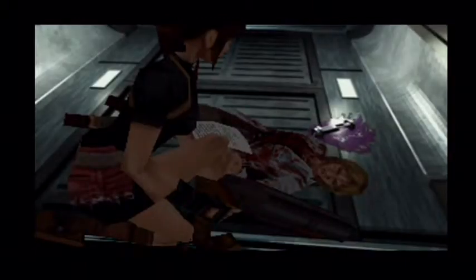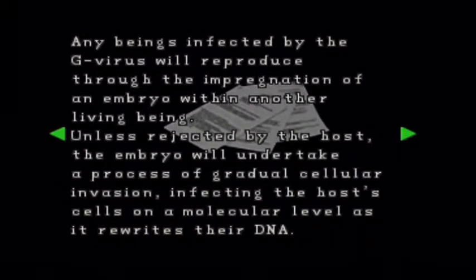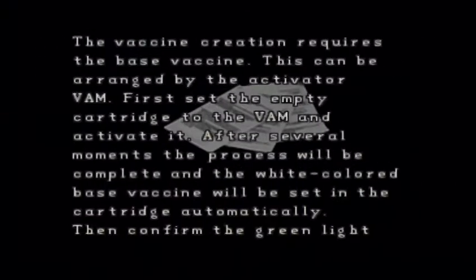I have detailed information. Everything you need to know to prepare the antidote is right here. Instructions for synthesis of the G-virus antigen, G-vaccine, codename Devil. Any beings affected by the G-virus will reproduce through the impregnation of an embryo within another living being. Unless rejected by the host, the embryo will undertake a process of gradual cellular invasion, infecting the host's cells on a molecular level as it rewrites their DNA. Once the metamorphosis is complete, the host will be capable of continuing this cycle of self-replication. The duration of time for the process to run its course will vary from subject to subject. In early stages of cellular invasion, it is possible to halt the progression of the metamorphosis through administration of the G-vaccine antigen. The following procedure details of its synthesis.